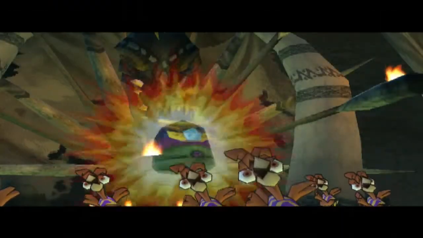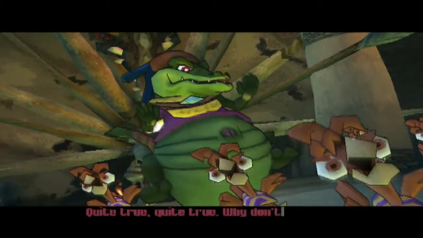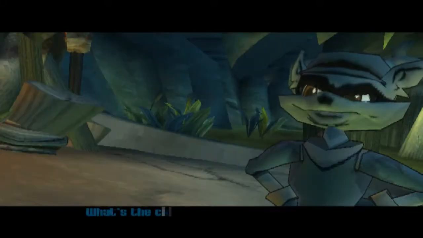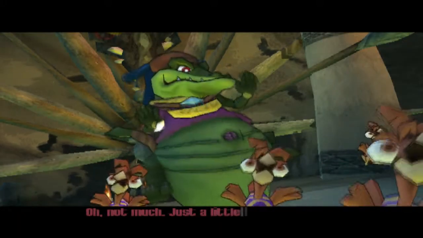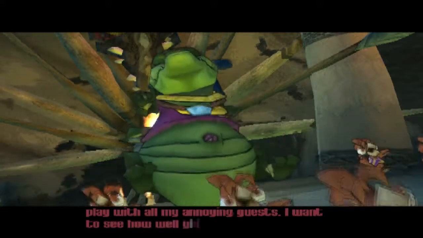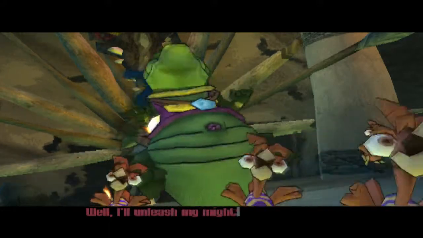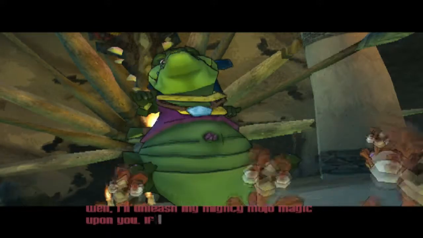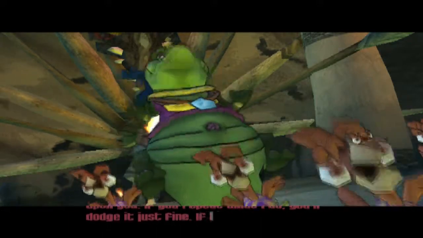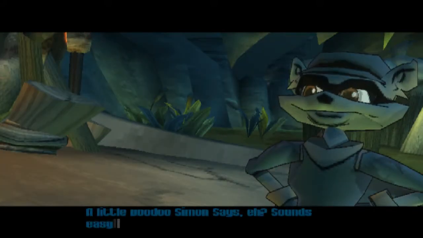And no thanks. Come back here. You can't run away forever. Quite true. Quite true. Why don't I have my servant Chumley escort you over here? All right. What's the catch? Oh, not much. Just a little game I like to play with all my annoying guests. I want to see how well you pay attention. What do you mean? Well, I'll unleash my mighty mojo magic upon you. If you repeat what I do, you'll dodge it just fine. If not, you'll get zapped. A little voodoo Simon Says, huh? Sounds easy enough.